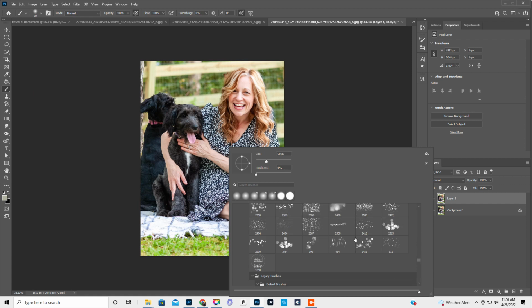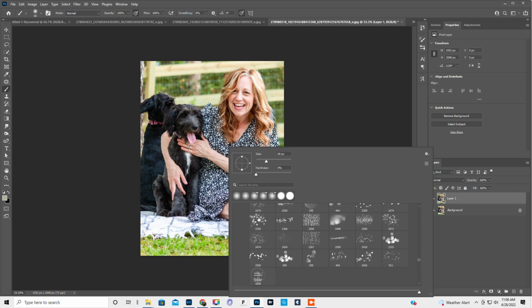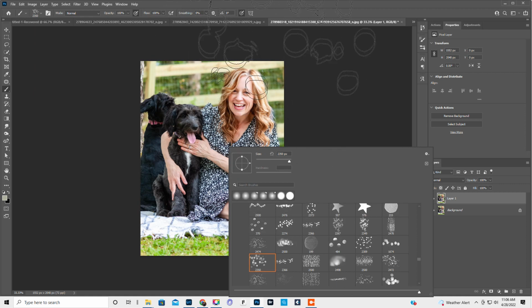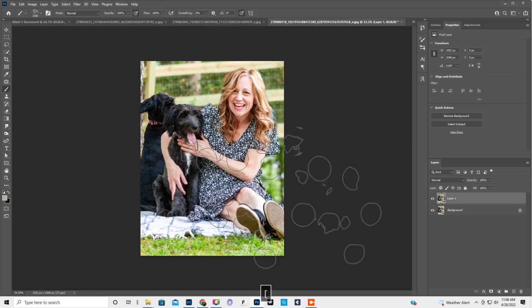Here they are. Okay, so let's find a little cluster of bokeh balls, but we don't want too many. Maybe we can just do that. Let's make them itty bitty.